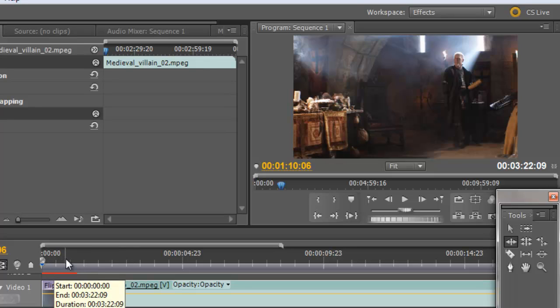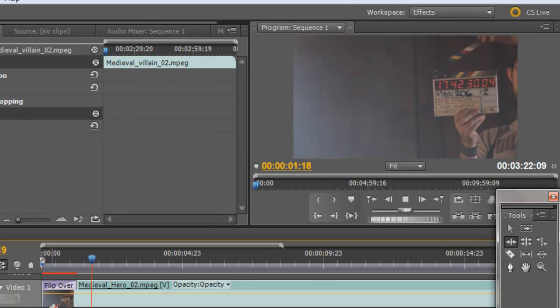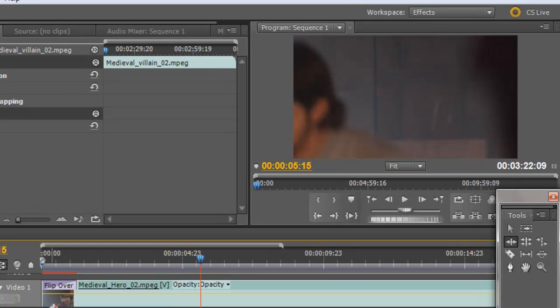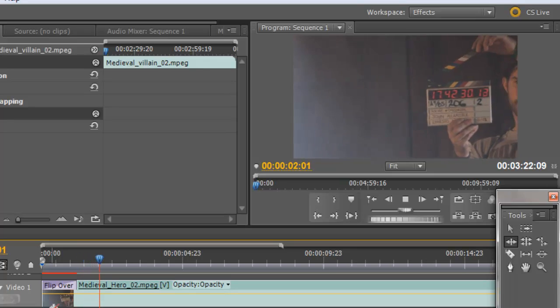I'm going to hit the home key, move the CTI back. It's not moving. So we'll move the CTI back to the beginning. I just manually did that. And I'm going to hit the space bar, and you're going to see how this thing starts. See how it flips from black to the beginning of the video clip. Probably, if I was really looking at a professional piece there, I would have cut out the director's card. But now the home key is working for me, so I'm good. I hit home, hit space, and you see that flip over.